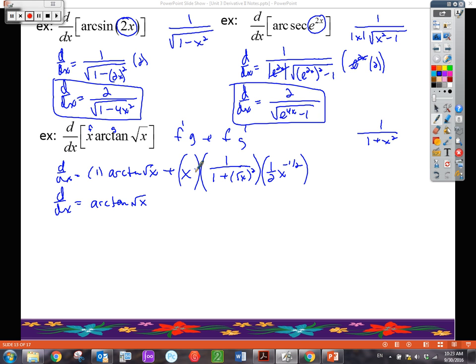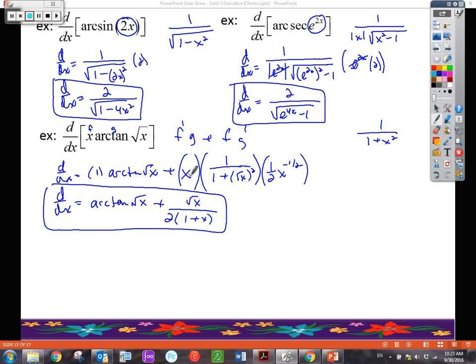I need to combine those together. Right, and that's going to give me, if I have x to the first in the numerator and x to the 1 half in the denominator, it's going to simplify to be x to the 1 half in the numerator. Right, so I'm just going to write that as the square root of x. So square root of x over, then we have the 2, and then 1 plus x. You can certainly distribute the 2 if you want to. That will be fine. Or you can leave it just like that. And that is simplest form. Okay, how are we with that one? Okay?